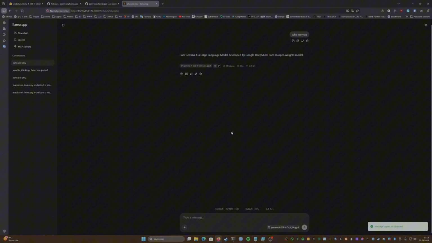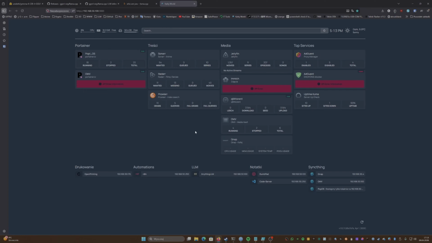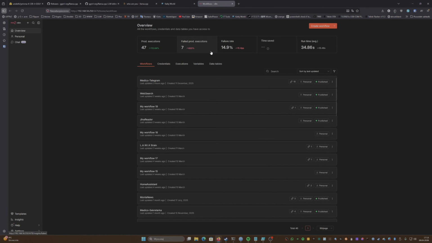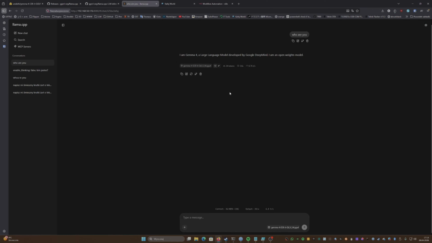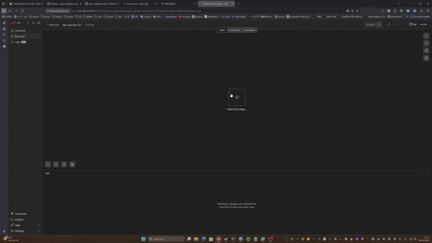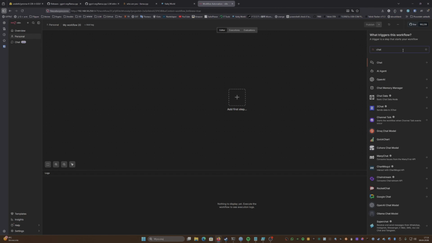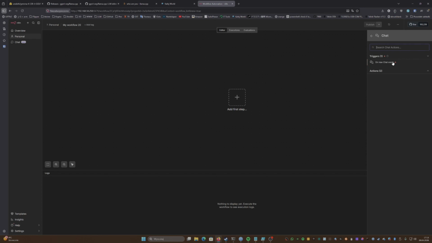And this is on Raspberry Pi, but this is not the end, because for my own sake, I love to connect things like that to n8n. So what you really need to do, if you have anything that is in the end llama-cpp, you can use the OpenAI node, because llama-cpp is using, we can say, the OpenAI API. So you can just grab the chat, or the on new chat event, send a message.